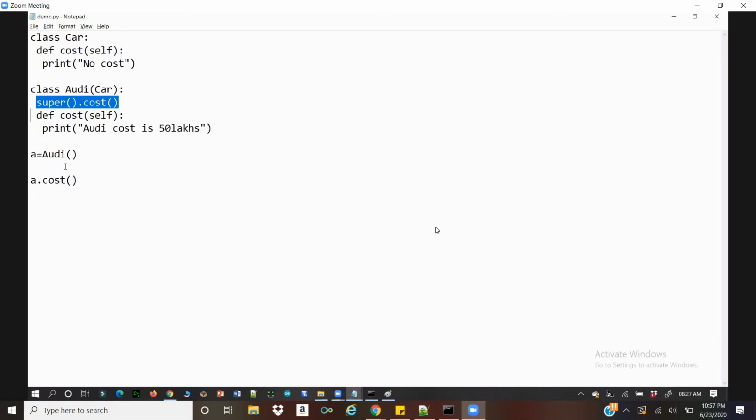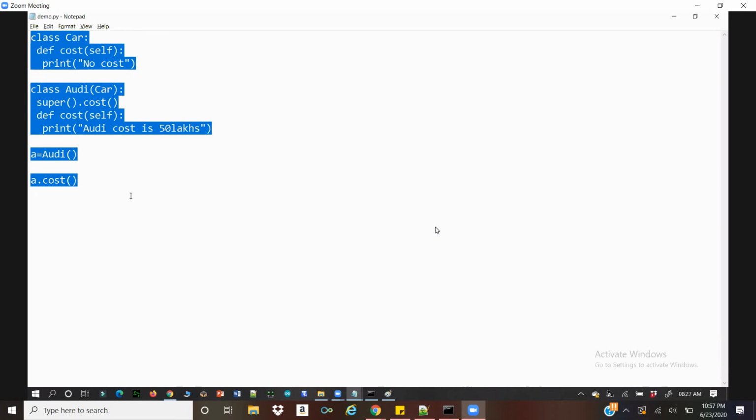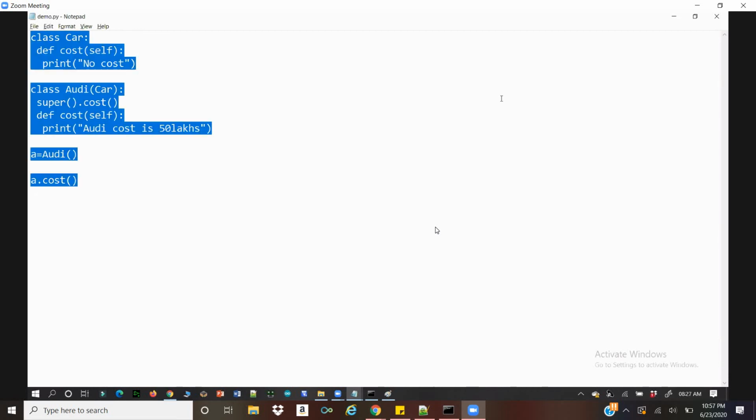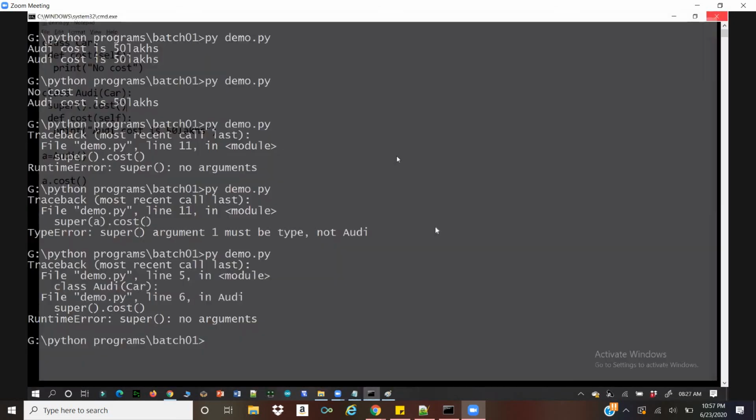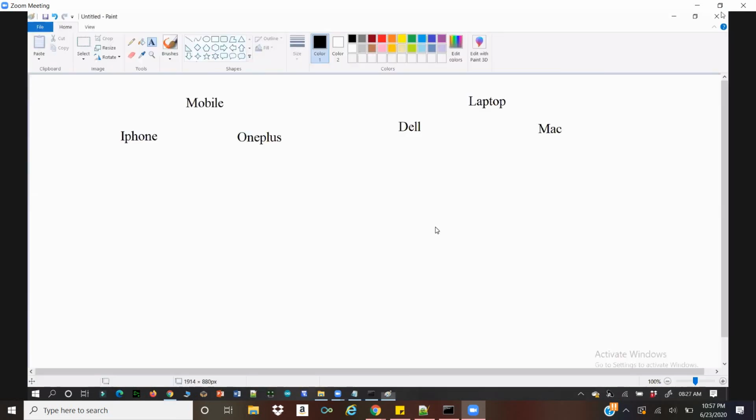So we have super which we can use, and self is also there, right? So next, we'll continue tomorrow. We'll see abstraction inside Python. Okay? How abstraction can be used inside Python.